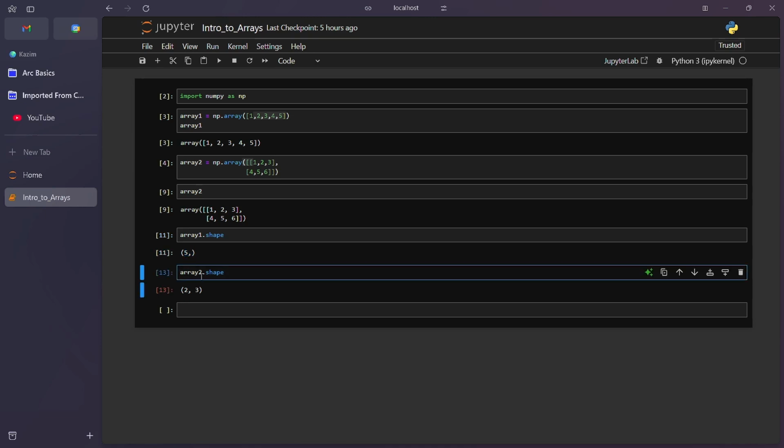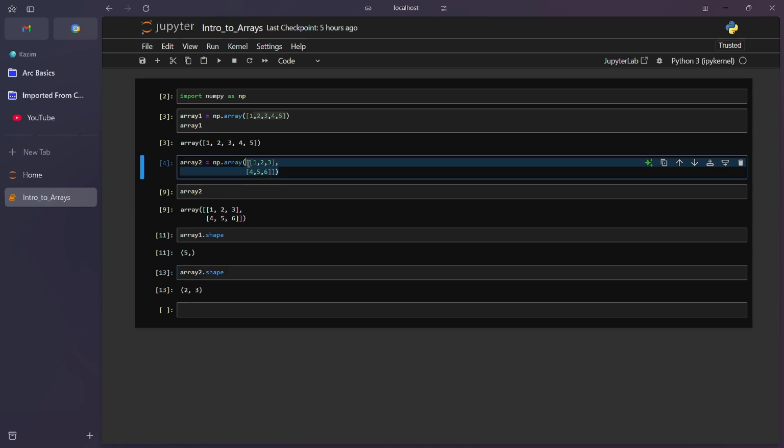Similarly, when we print array2.shape, it gives out the dimension, and over here it treats this array as a two-dimensional array and gives us rows and columns. So we see there are 2 rows and 3 columns.